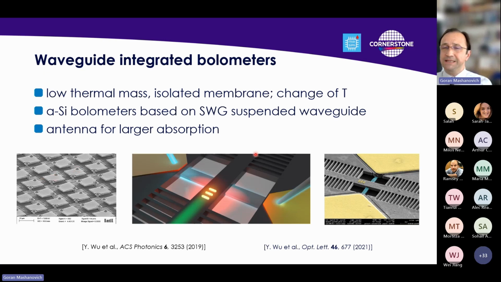So if we want a bolometer integrated in a waveguide, we can use our suspended structure, as you can see. So this is our waveguide. And then we make this bridge here in blue color, which is an amorphous silicon bridge. And we have contacts on the side. So when the light is propagating, if we add these antennas here, they can increase the absorption in this region, so they can heat this thermometer made of amorphous silicon. The amorphous silicon will change its resistance, and then we can measure that and measure the input power in the waveguide.